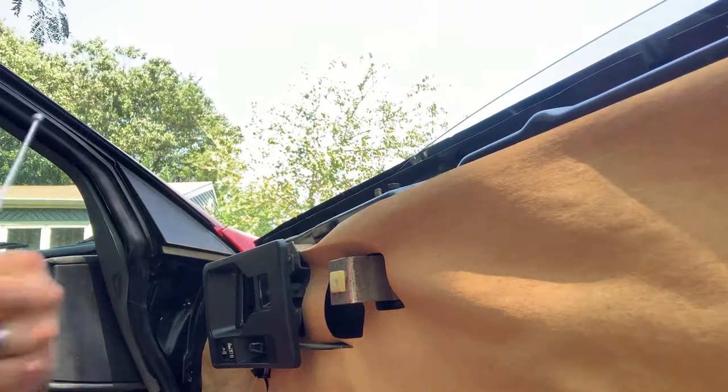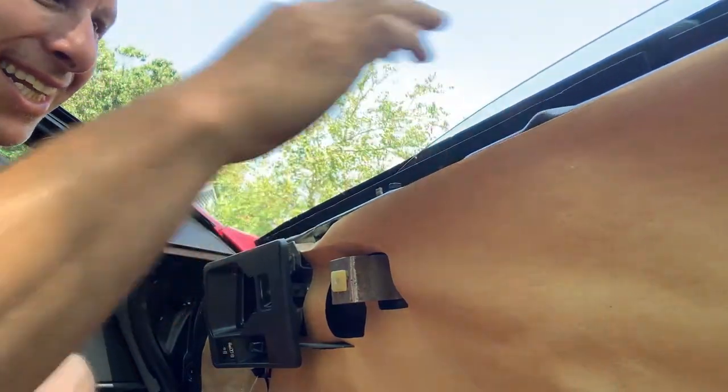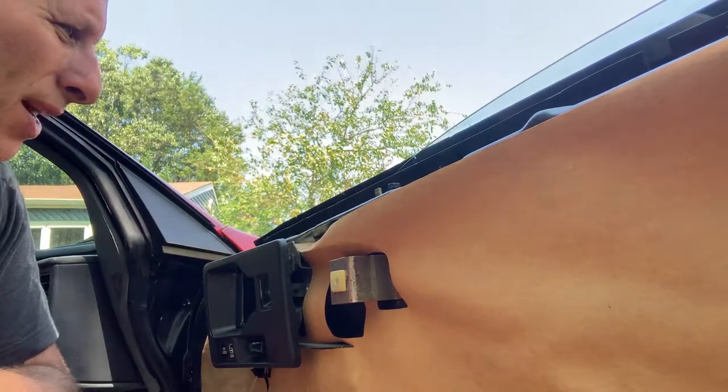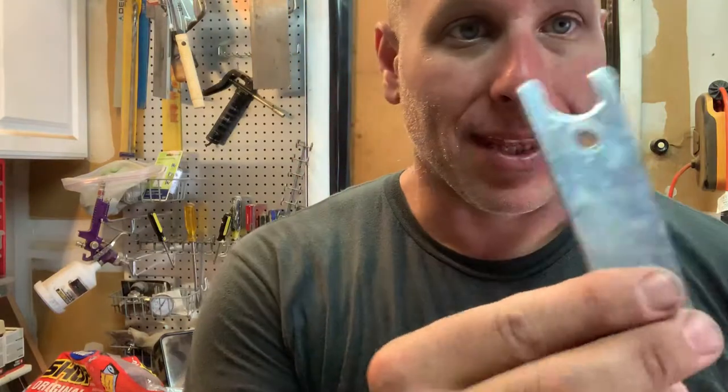All right, now these two, one here and one here, are behind the glass, which I have no idea how I'm going to get out. All right, so check this out. I need to have a way to get into a really tight spot to get a Phillips screw head out. And I want to use something like this.